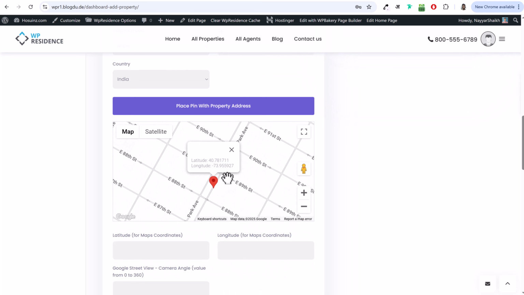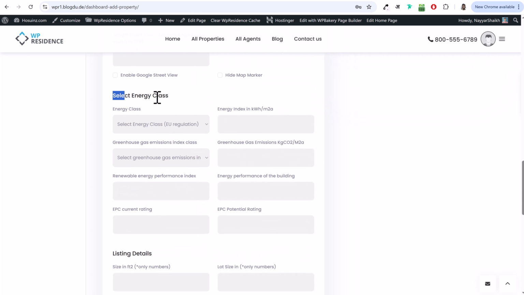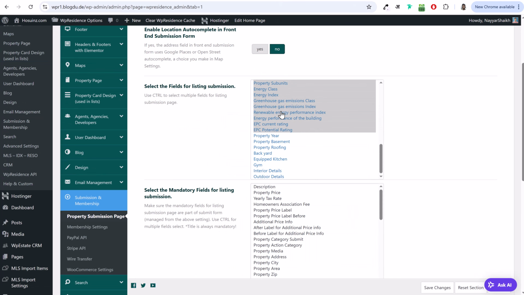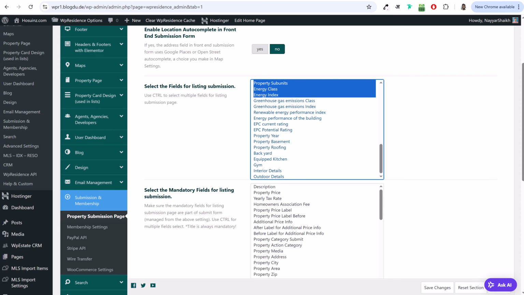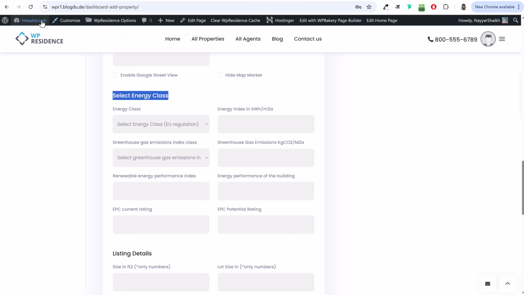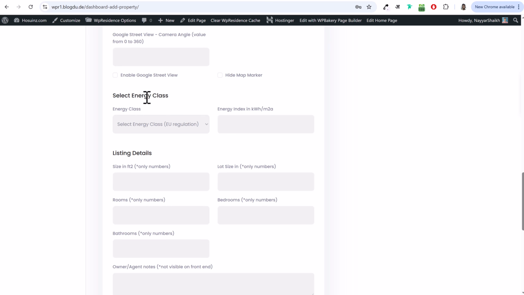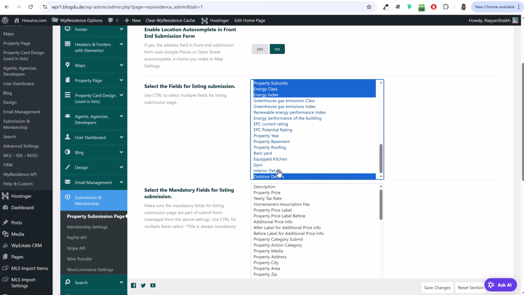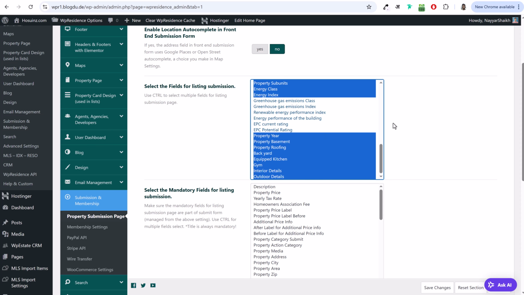Similarly, if you want to add anything or remove anything from this thing, for example, maybe if you don't want this entire section, energy class section, then you can scroll down, and here as you can see, maybe we want the energy class section, but we don't want all these extra settings under that. We only want energy class and energy index. Okay, these two options. So I'll select this thing, click on save changes, refresh this page. Let's see again. Now as you can see, under energy class we have only these two options. Similarly, if you go at the bottom, make sure whatever these options you have created, okay, whatever additional classes and amenities you have created, make sure you have tick marked those things.